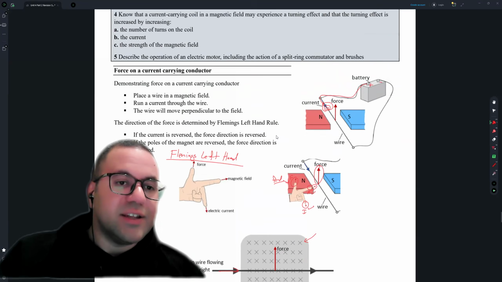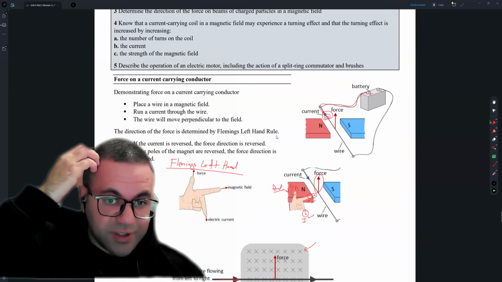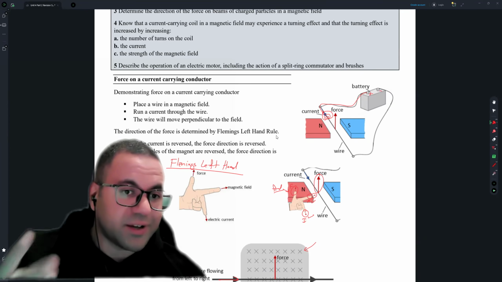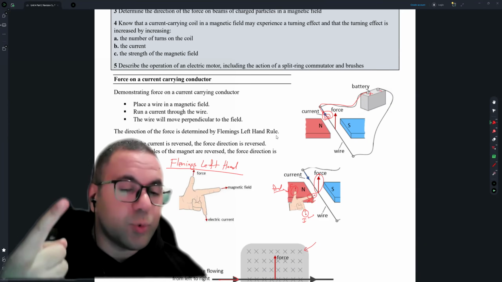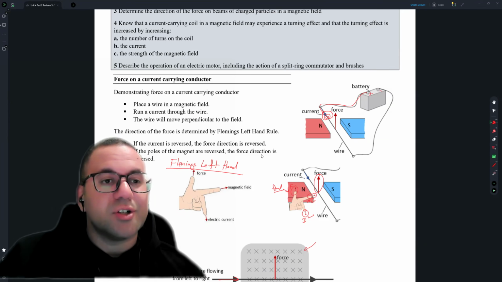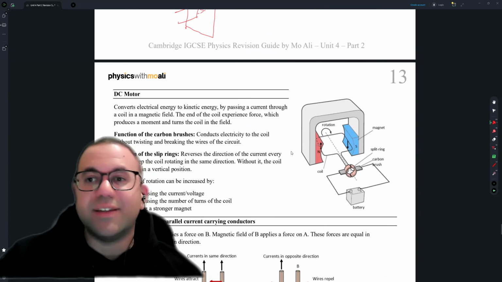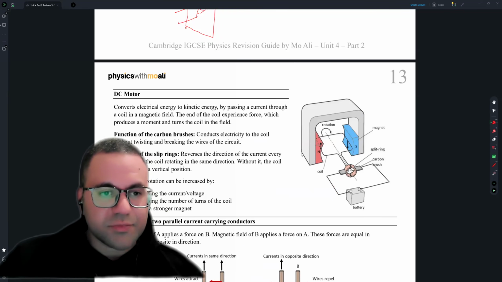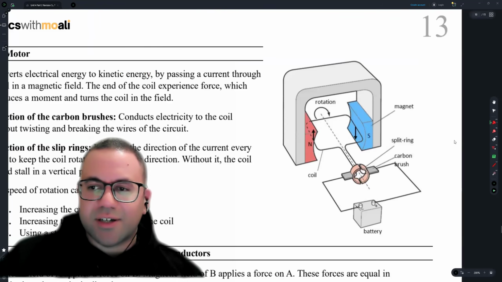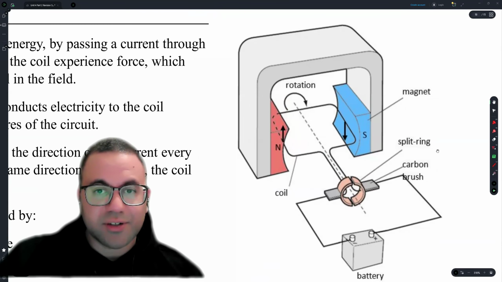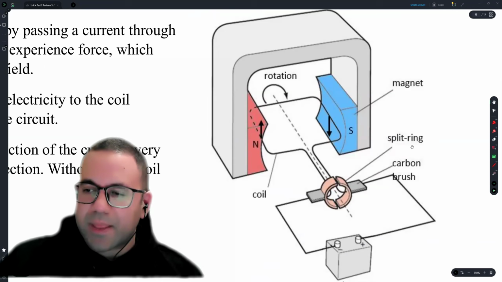Now, obviously, I can increase the strength of the force by increasing the current, or by using a stronger magnet, or by having more than one wire in the field. So we use this concept to build my final device, the DC motor. What is the DC motor? Deja vu, anyone? Doesn't this look like the generator? Just a little bit.